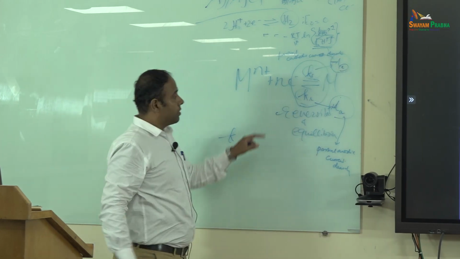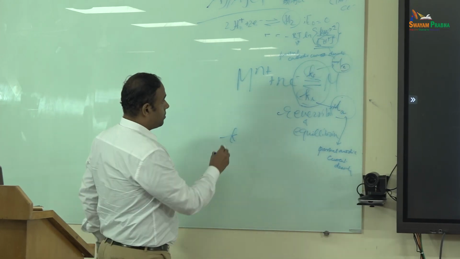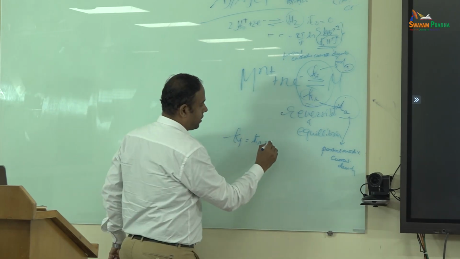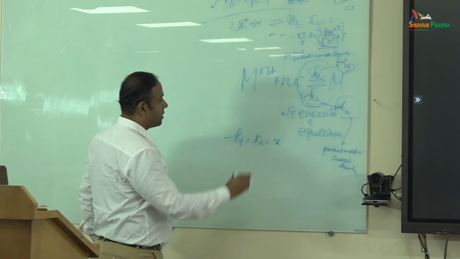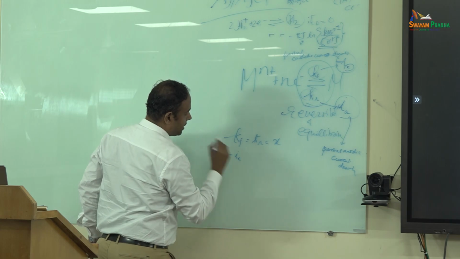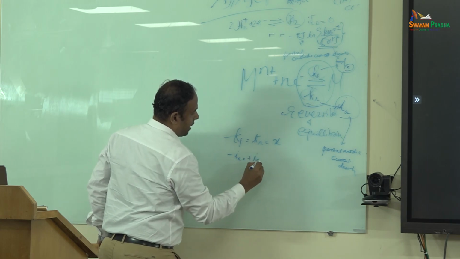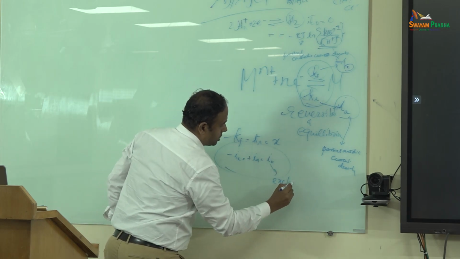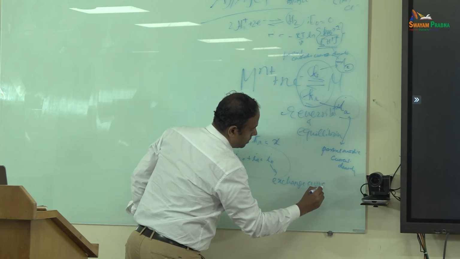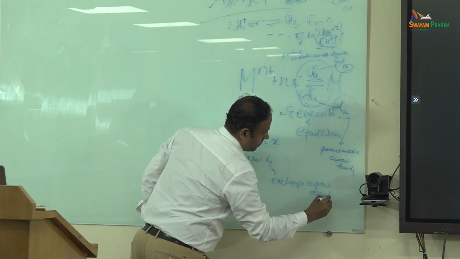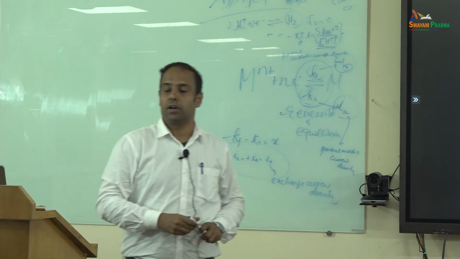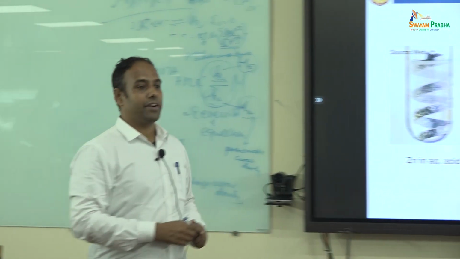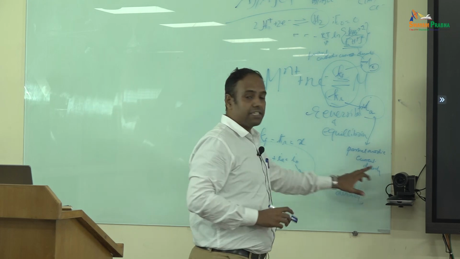Now, I said this is a dynamic equilibrium. So my Kf should be equal to Kr, not equal to 0 but with a finite value, let us say x, right. In that case my minus Ic is equal to plus Ia, which is equal to a parameter called the exchange current density. Have you heard this? What does it mean? Who said yes? Equilibrium rate of forward and backward reaction is the exchange current density.